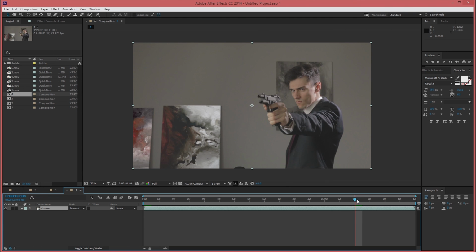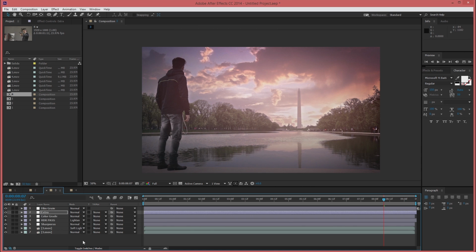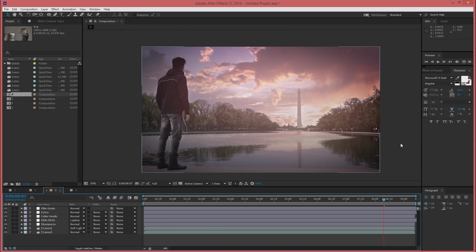So again, I would find my cool frame. I think this looks okay for now. Oh, and by the way, if we go to the previous shot, you will notice that I left the aspect ratio exactly the same. And that's because when I shot this, I didn't really have the aspect ratio in mind. So I left no room. No room. If I was to change this, it would not look good.